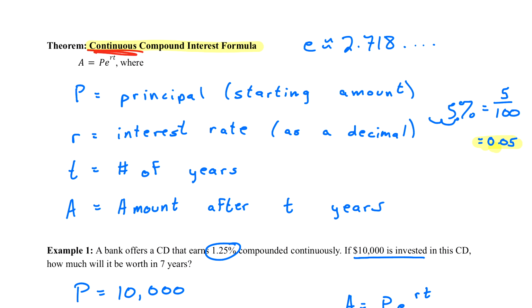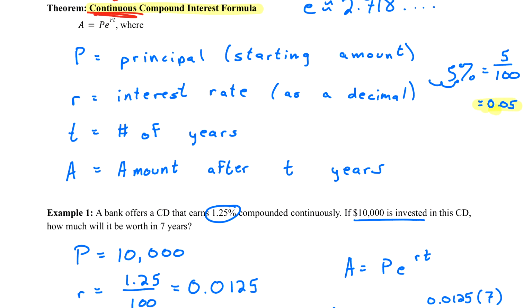One thing that I will mention about this formula is this is the continuous compound interest formula. You can compound interest many different ways. You could do it daily, meaning you calculate interest and add it to the account once a day. You could do it weekly. That would be once a week. You could do it yearly, once a year. You could do it monthly, 12 times a year. What we want is continuous compound interest, which means that the interest is constantly accruing. The more times your interest compounds, the better return you're going to get.